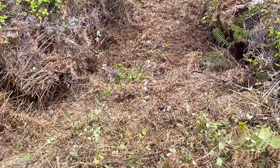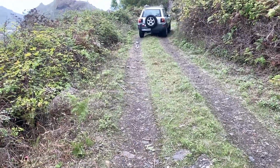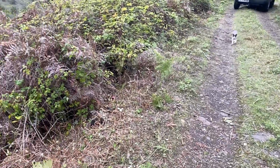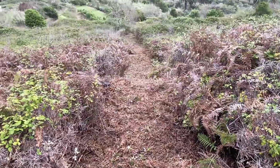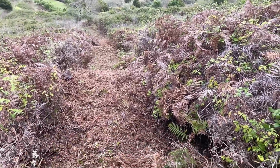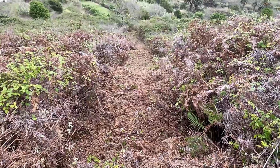Well, I did it all the way from the top. Here comes Visto the inspector. Come on, Visto. And I did a path or a swathe all the way to the bottom road. All the way across. It's from the top. Let's go and have a look at it from the bottom.